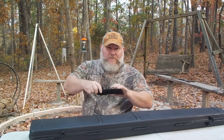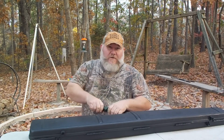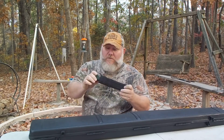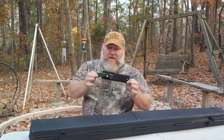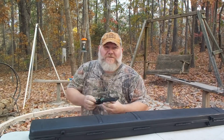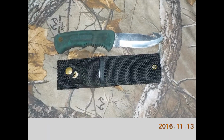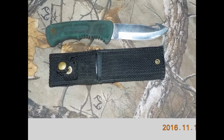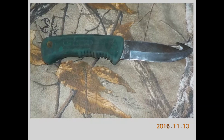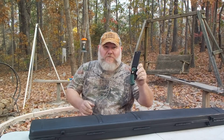It's got this little case that comes with it. It's got a great grip. It's really thick. You could beat it through some wood, I bet, and it'd still hold on. It's a really nice knife. I'll get a close-up picture of it, and I'll put it in the video here somewhere, and I'll let you see a little closer view of it, see what you think about that.